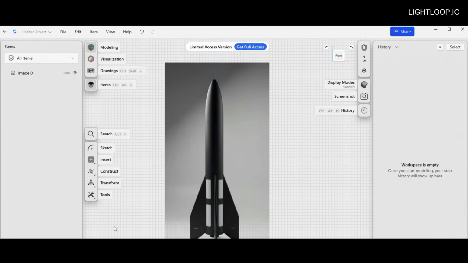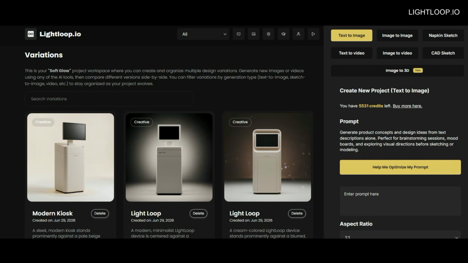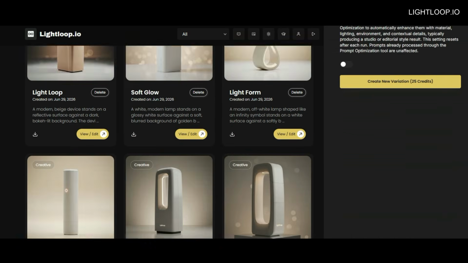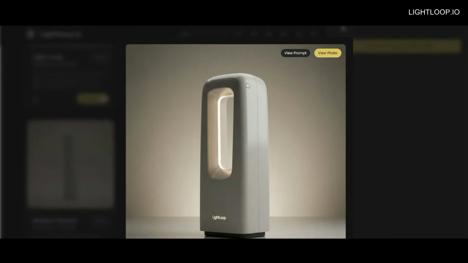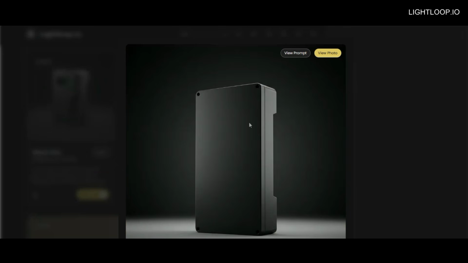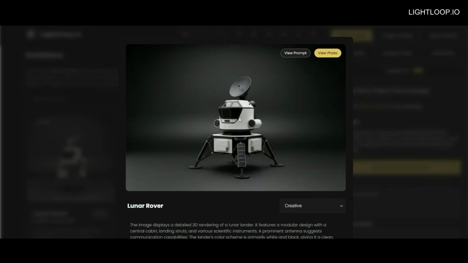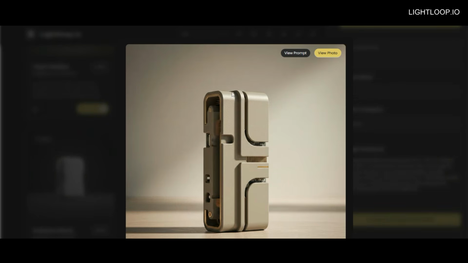Now to show you how common this is, I'm just going to quickly jump over into Lightloop here to show you some designs that I've been working on. So a really simple example is this lamp here. Notice this line running through the entire product right here. Or here you'll see some electronics housing with the same line cutting through it right here. Or take a look at this moon lander example here. Notice these lines cutting through the body like this. Or here is a slightly more advanced example of an Arduino case where I've cut through the body and then shrunk the cut part down to fit into this section here.